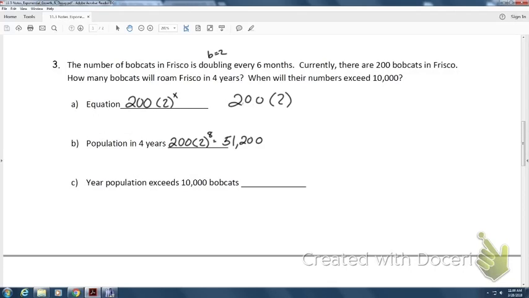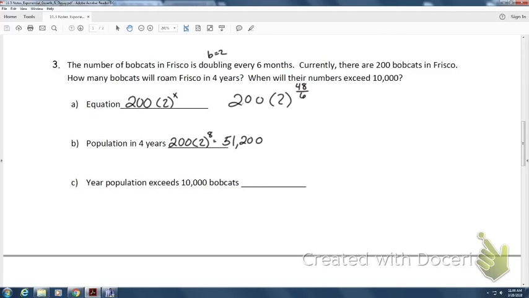So what's the t? What's the time period that they're asking about? 4 years. So what would I put in there? Would I put 4? No, you put 12 times 4, which is 48. Because you need the time period and the half-life to be the same unit of measurement. Both of those are in months. You can't put in 4 because that's years, and then put in 6 because that's months.